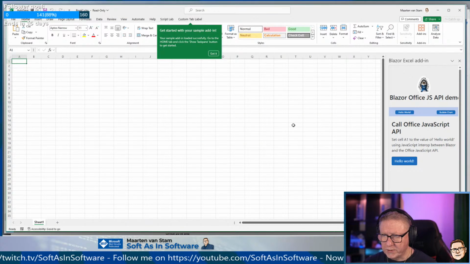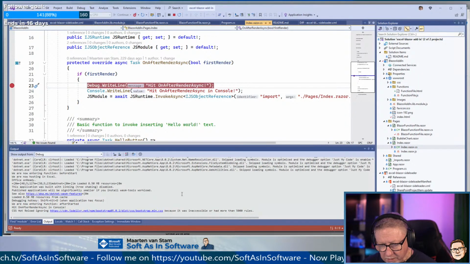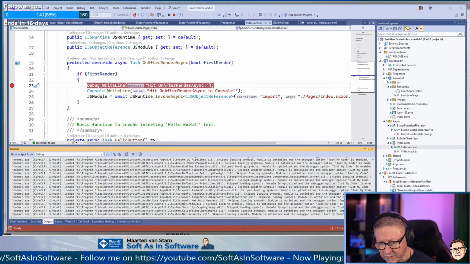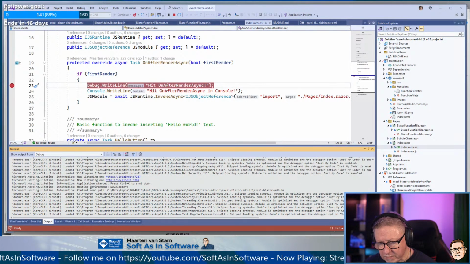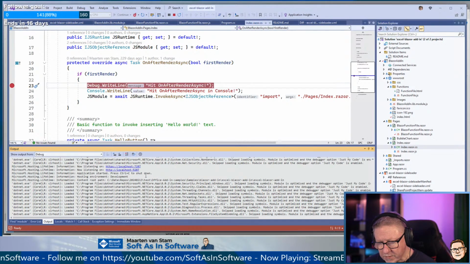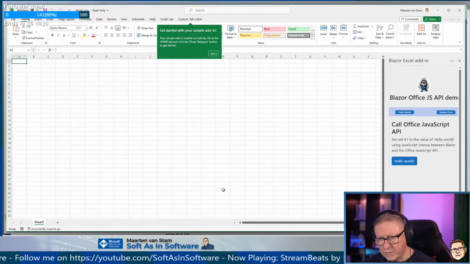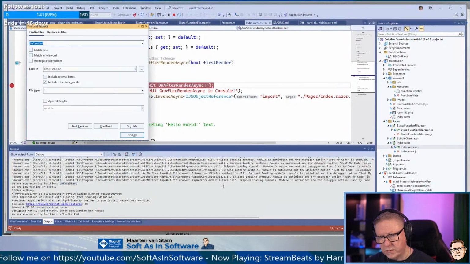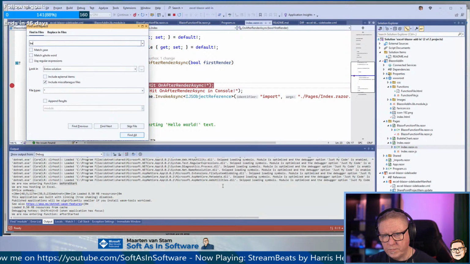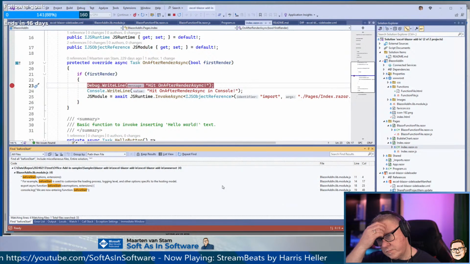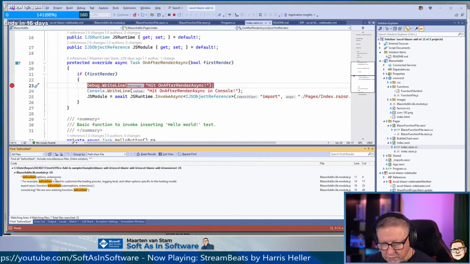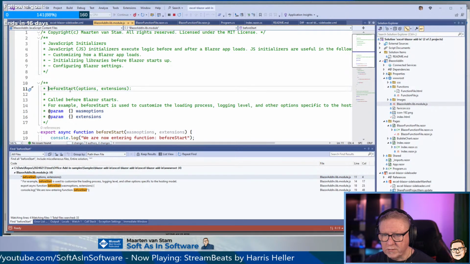We get a task pane. Let's see what we have in here. Development before start. That's in the Blazor function.